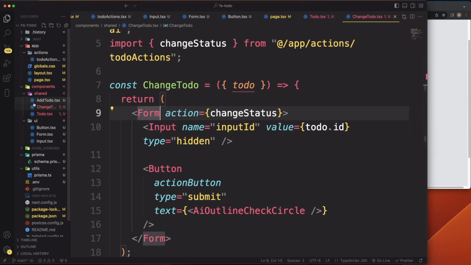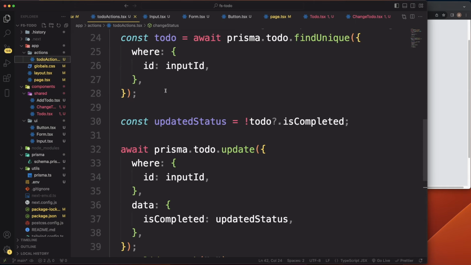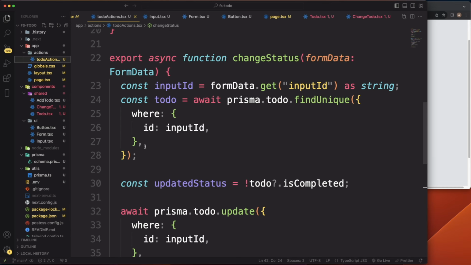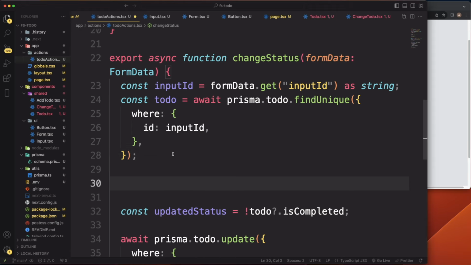Okay, I think we've got to add some error handling. Head back over to our to-do actions, and right underneath our find unique here, we're going to add just a little bit of error handling.